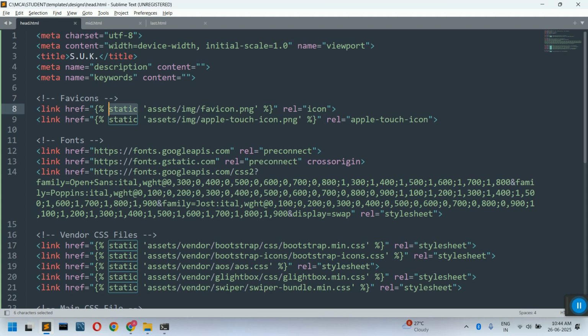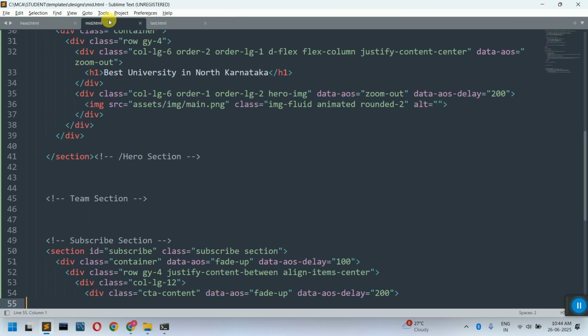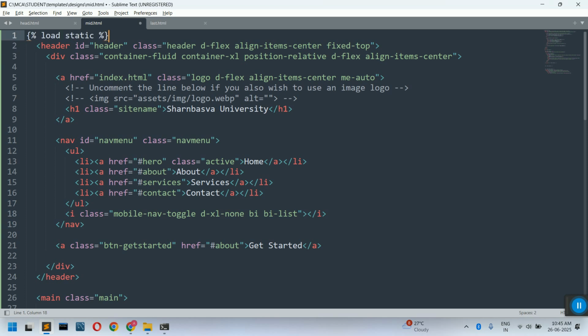But sir, how can we access a folder? One folder, the complete folder, you can access by putting one more line on the top, that is, in Python, the keyword load static. Load static means the load keyword, your complete static folder, is being accessed here. It will mention that in this, and this should be there in all the 3 pages: head, mid and last. So I'll just copy paste it. So wherever you are using that static keyword, we have to use this load static.